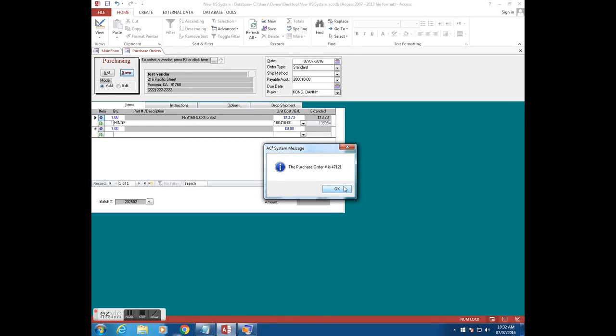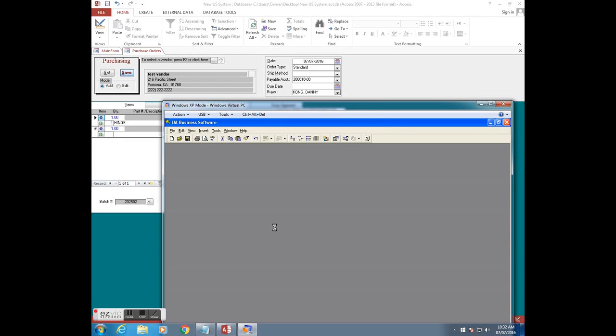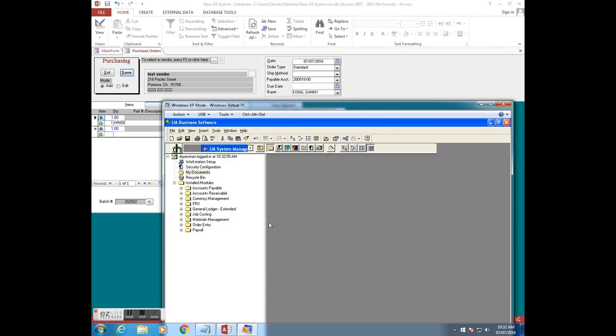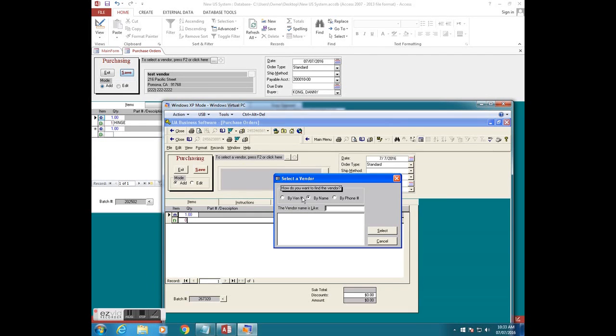I'm going to save it. 47121. Okay, I'm going to do those exact steps in our existing software. Sorry, I didn't log in. Just give it a second. Okay, purchase order. I'm going to go into purchase order and pick the test vendor.